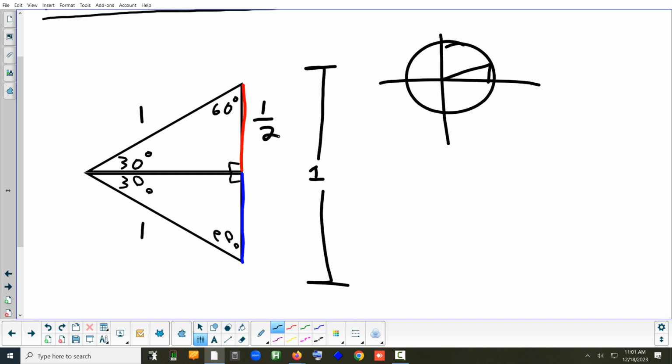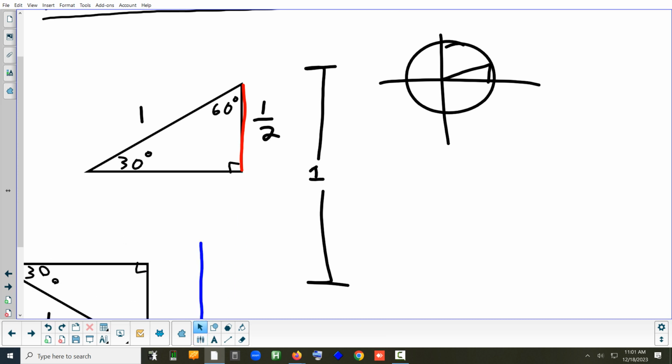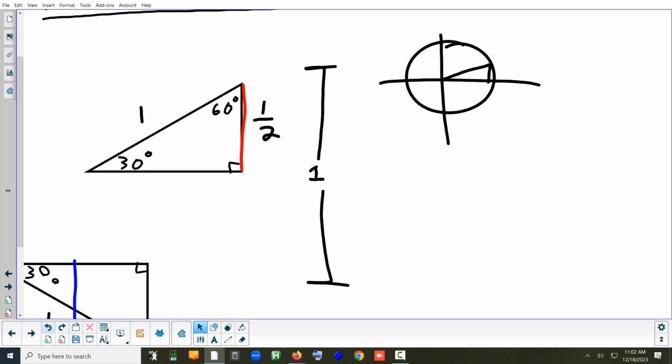Now, we can use the Pythagorean theorem to find the third side. We figured out that other side using a little trick. I don't need the bottom triangle anymore. How do we know that that whole thing equals 1? Because it's the radius of a unit circle. Well, the hypotenuse is 1. And this is an equilateral triangle, 60, 60, 60. So if all the angles are the same, then all the sides are the same.